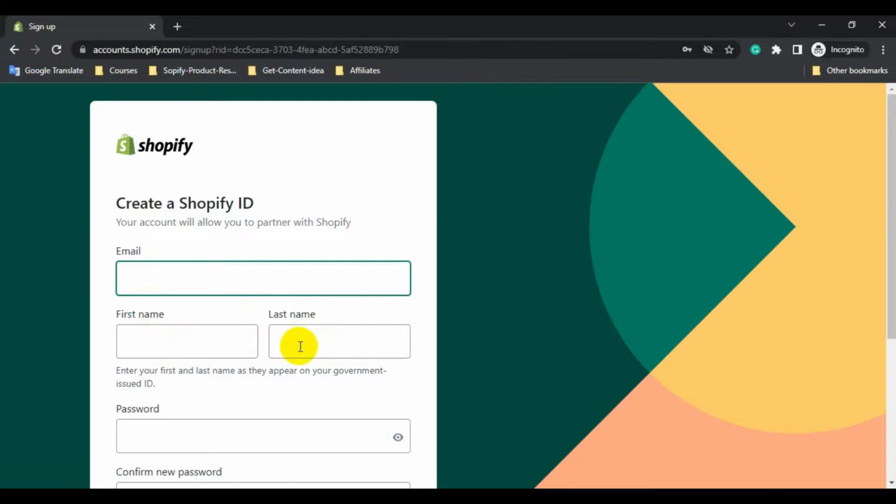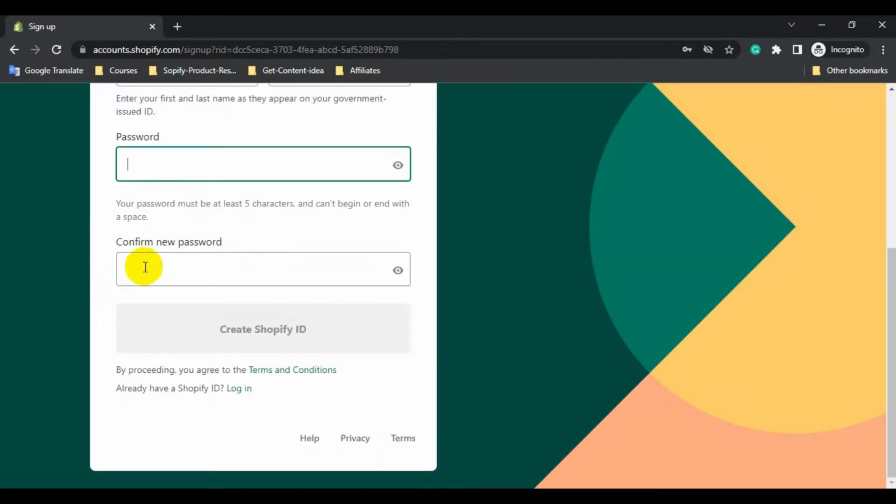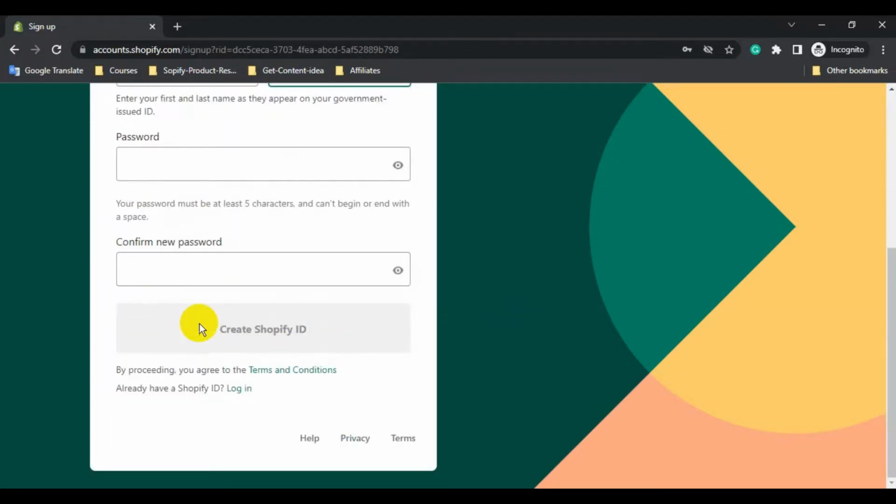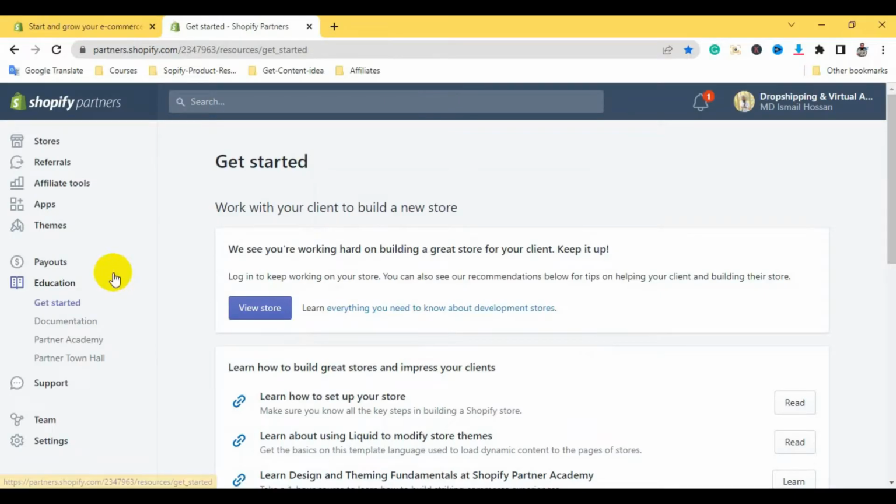It will be original, and create a password, confirm password, and you create a Shopify ID. When you fill up all the boxes, it is enabled for you. Okay, when you complete your previous tasks, you find this page.